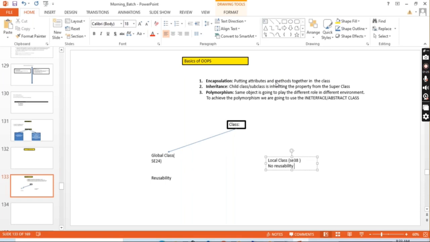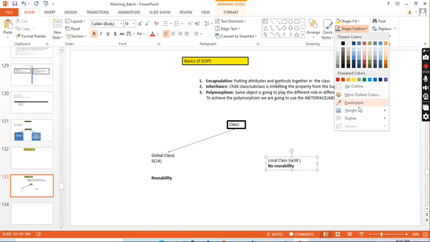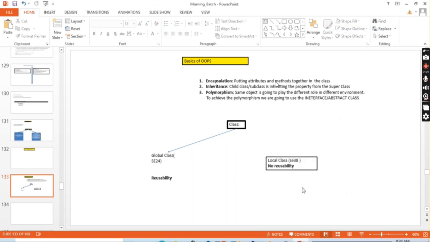The global class, if it is there, you can access from anywhere, right? That's the benefit. This is the main difference which we have.